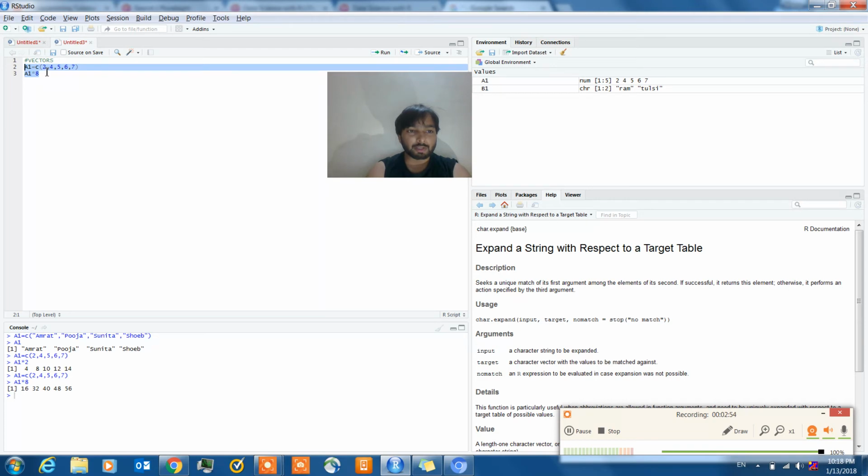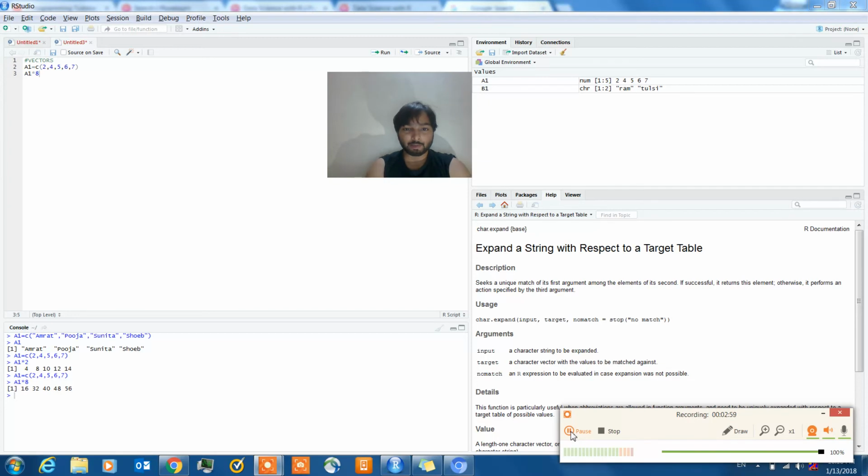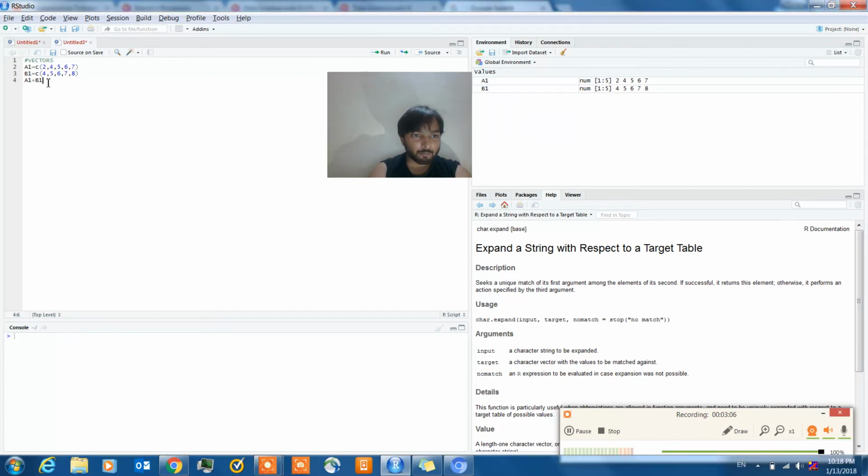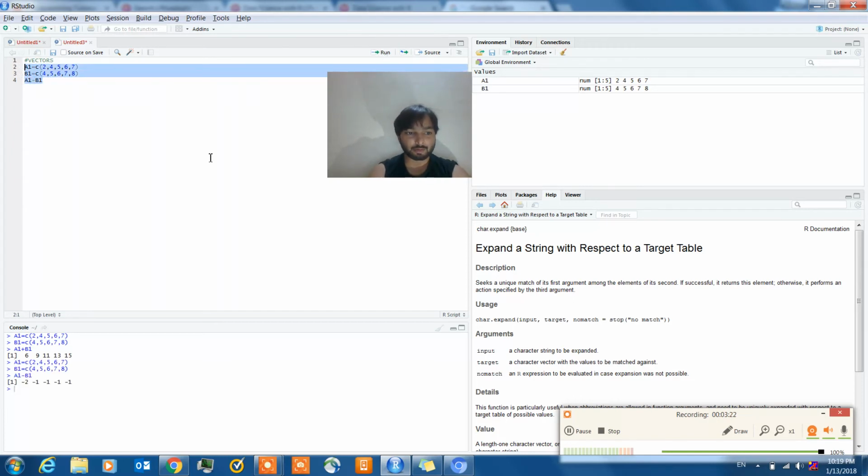Not only this, if you want to add 2 vectors, that is also possible. Likewise, here I take 2 vectors A1 and B1, and I'm going to perform the addition operation here, A1 plus B1. Let's see. See, the answer is 6 9 11 12 15. They are both added, and if I perform subtraction, see, in the same way you can perform a number of cool operations using vector.